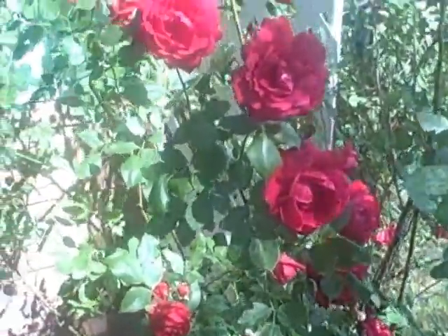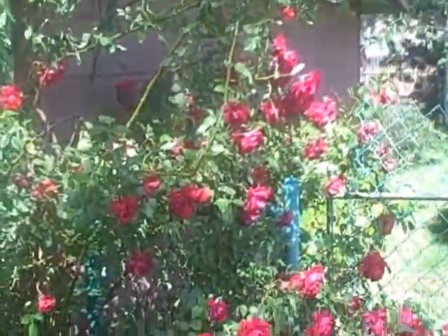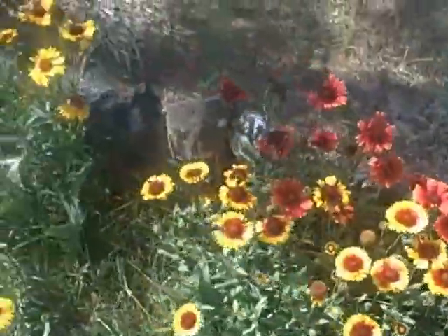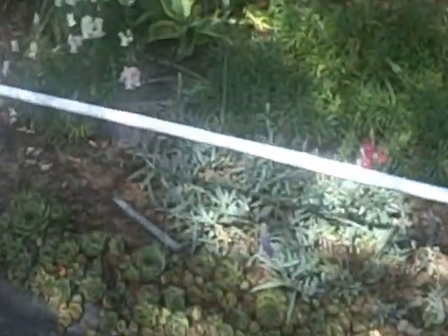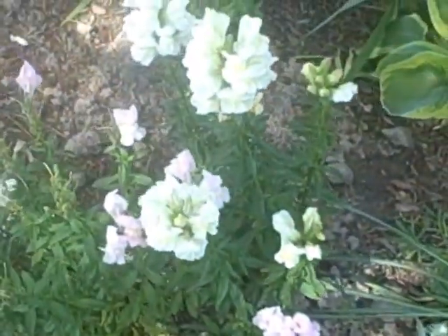As I was leaving this house, I just noticed these gorgeous roses — I had to show them to you. There are some other flowers I want to show you — they're beautiful. These flowers are on the south side of the property. And there's this beautiful ground cover right here at the sidewalk going to the entry, around the tree — it's beautiful. Not all these flowers are blooming yet, but some of them are. It's just very early spring right now.